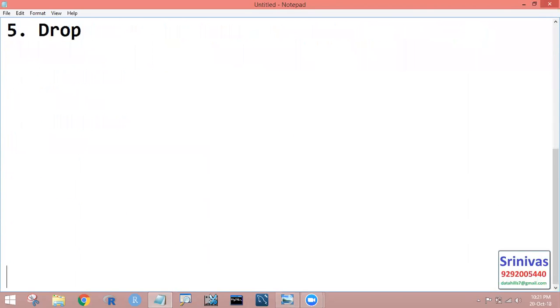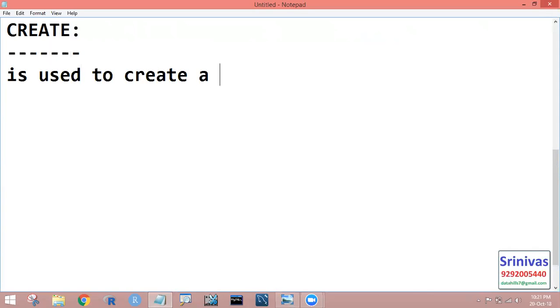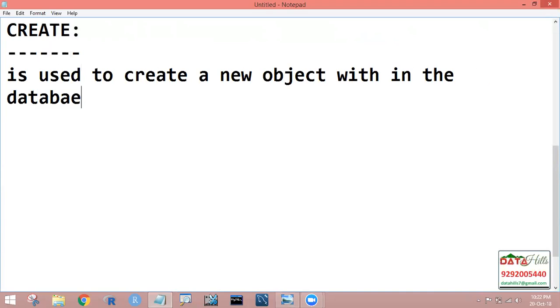Now let us discuss one by one. What is create? The create command is used to create a new object within the database. What is the syntax for this?